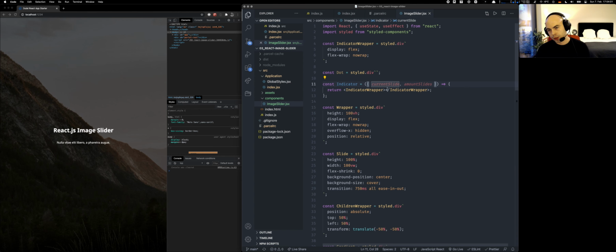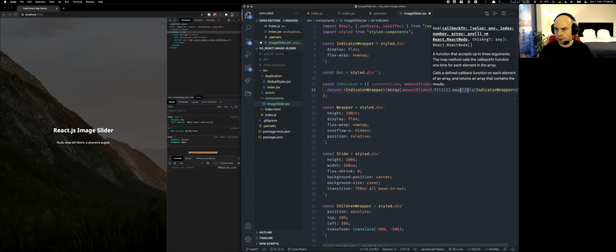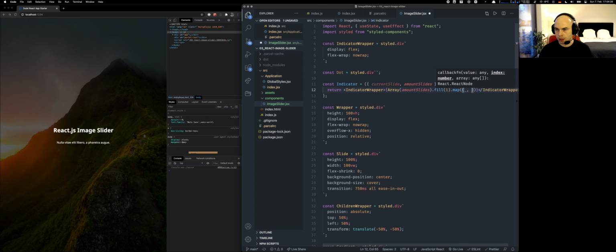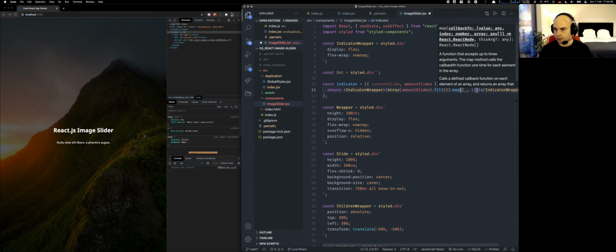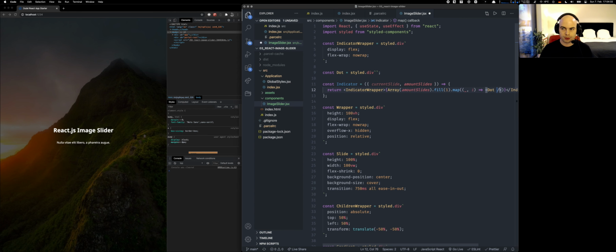For that we need to create the dots for each of the slides. One way of doing that is to create a new array with the amount of slides, fill that, and it doesn't matter what we fill it with, so we can just fill it with zeros or ones or whatever, and then map for each of those. We're going to need that index in a bit, and render a dot.